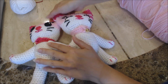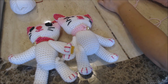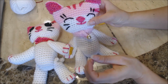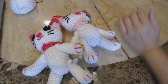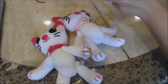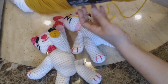The yarn I used for the pink lucky cats, I just used a large pink that is the Caron 1 pound equivalent. And then I also used Caron Simply Soft, and this is a watermelon color. And you could tell how cute the watermelon looks, like a hot pink color, and I really liked the way it turned out for the lucky cats. And again, I used the black yarn for the face, the eyes, and the whiskers. And I used the Caron Simply Soft white for the main body. For the coin that I made, I used the Red Heart Super Saver gold color.